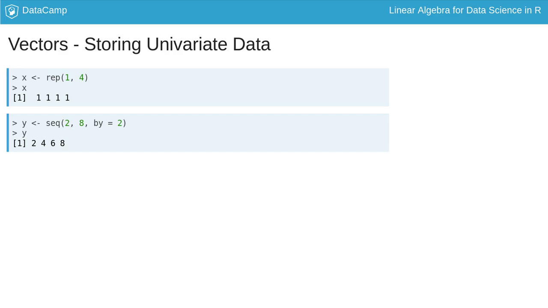You can simply put all of the elements you want in a vector of interest by using the c command for concatenate. This is not practical for large problems, but will be useful as you learn linear algebra here. Here z is given the numbers 1, 5, negative 2, and 4 using the c 1 comma 5 comma negative 2 comma 4 command.